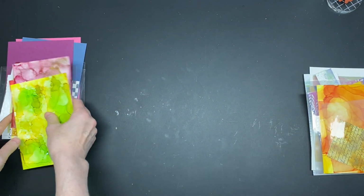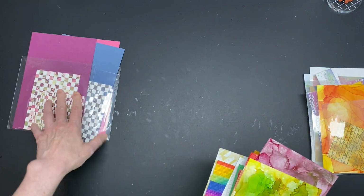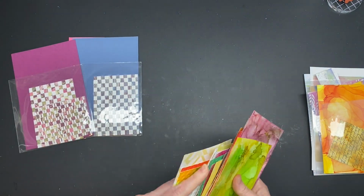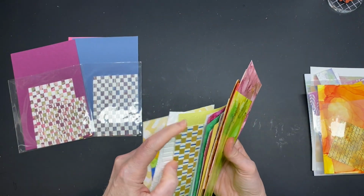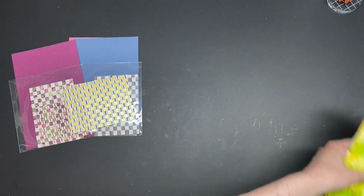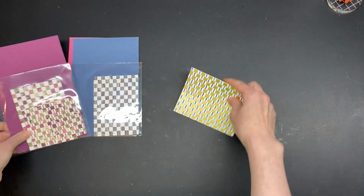Well, that was a lot of backgrounds. You don't realize how many different techniques you do until you actually start sorting them out. And full disclosure, that is not all of the backgrounds that I have. I still have a big box of other backgrounds. There will be some videos coming up showing how I made some of these ones. I recognize them from other videos that I've been editing.